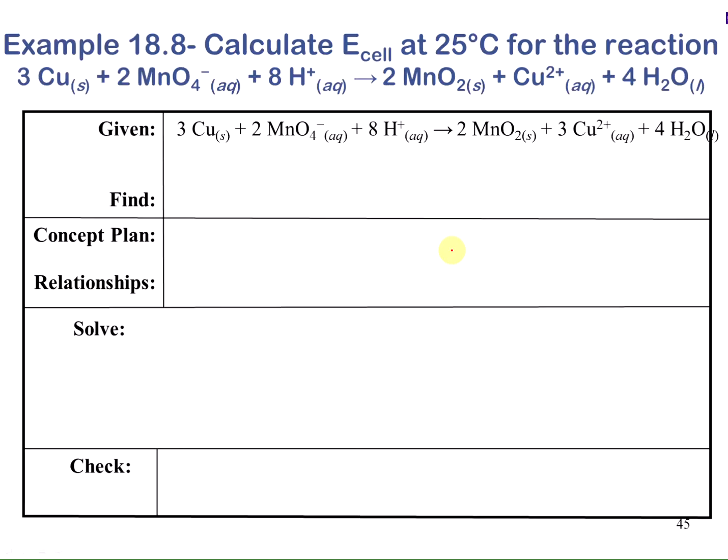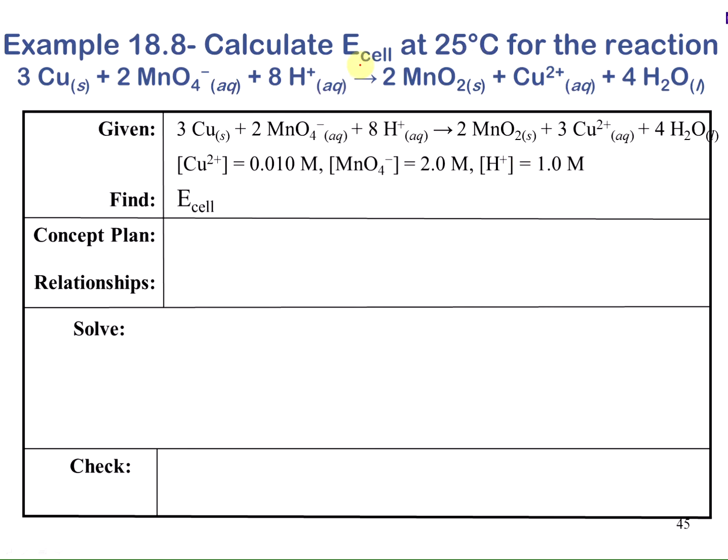So this is our reaction. We're looking at copper and the permanganate and an acid reacting together. The copper is going to get oxidized as it goes from copper 0 to copper 2+. And then we have the manganese being reduced. Part of the problem, not shown up here on the top of the problem, but other information given besides the balanced chemical equation is the concentration of the copper, which is 0.01 molar, and that for the permanganate is 2 molar. And the proton concentration is 1 molar.